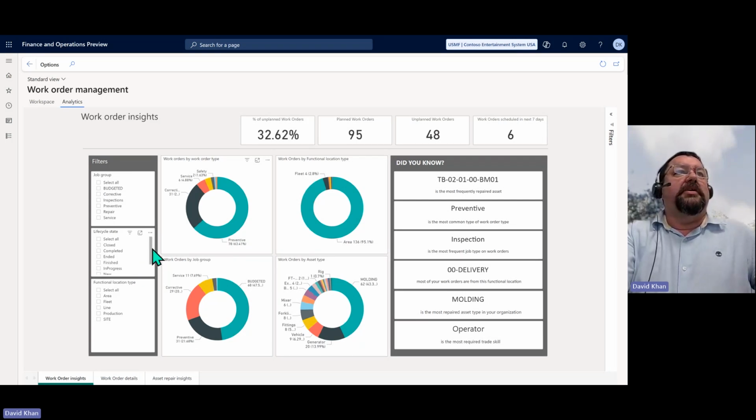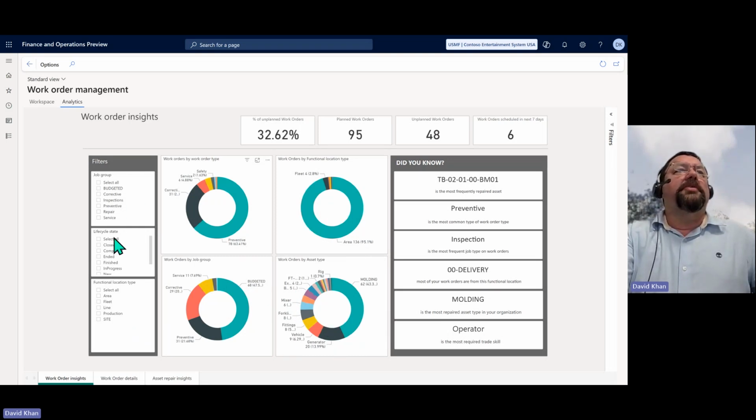We've got the various life cycle states. Again, we can look down our work in the various stages of work, and then we can also group those by functional location. A functional location could be in some organisations, your geographical location or a process or a specific function of your organisation. These are all user defined, of course. So in this particular example here, and this is demo data, we got functional locations called fleet, line, production, site, a couple of sites, etc. On the right here, we've got our work order types, functional location types. We've got our job group, fairly self-explanatory. And over here, we've got our asset types.